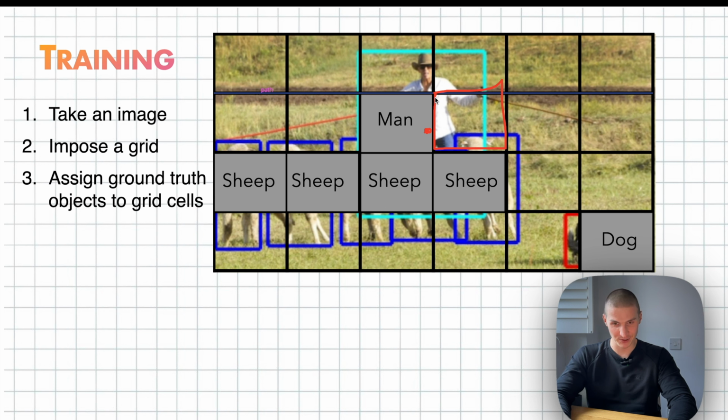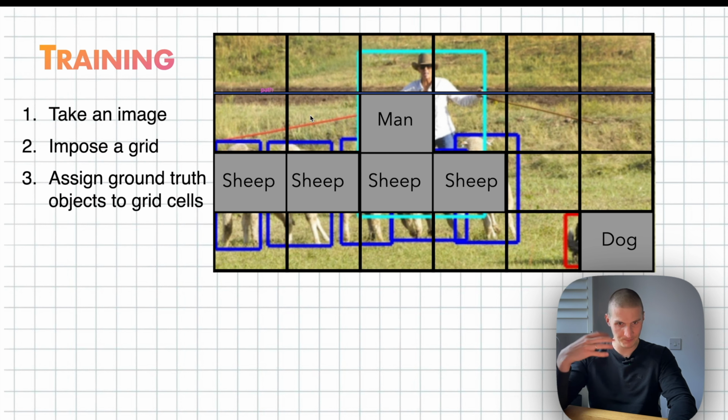So the model will have to, apart from distinguishing what a man is and what isn't, also precisely calculate the center to be able to say that this cell does not contain any objects as far as we are concerned. The same will happen for this cell, and so on. So all the cells not in gray here will have to say that there's no object there.